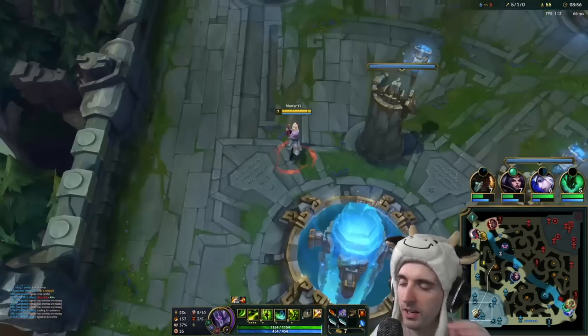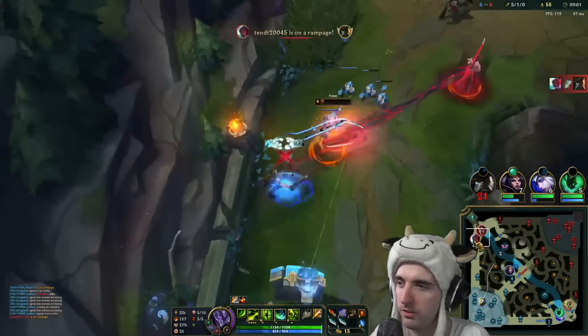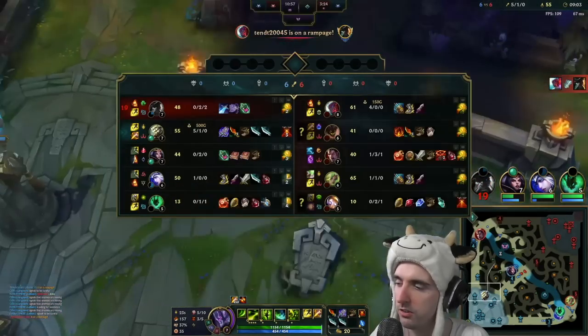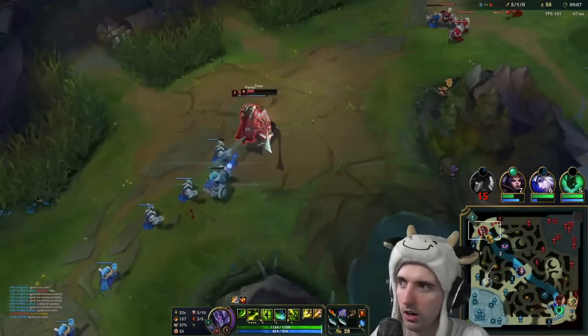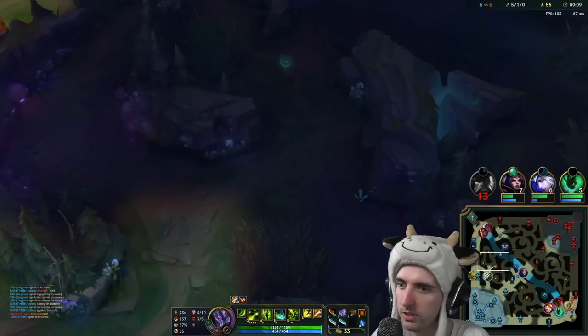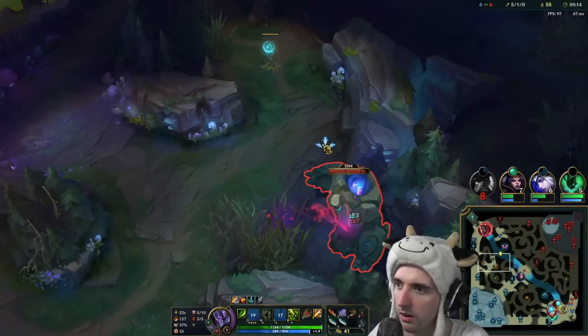And we're going to be building... yes, we'll get the Berserker's Greaves into the Shieldbow, because as I mentioned, I do want to get you guys the Shieldbow. And I'm just going to leave the dragon here. I do want to get Rift. Man, top lane's where all the action is, guys. Top lane is where all the action is. All right, we're going to secure the blue.